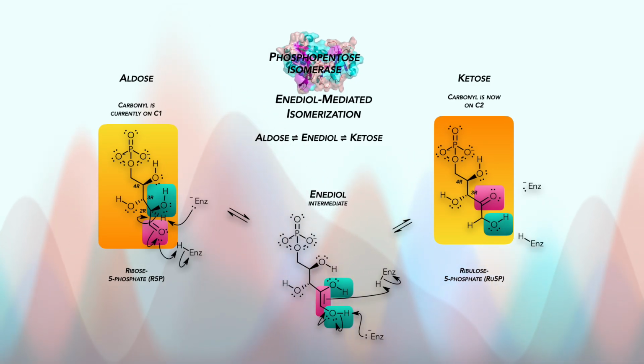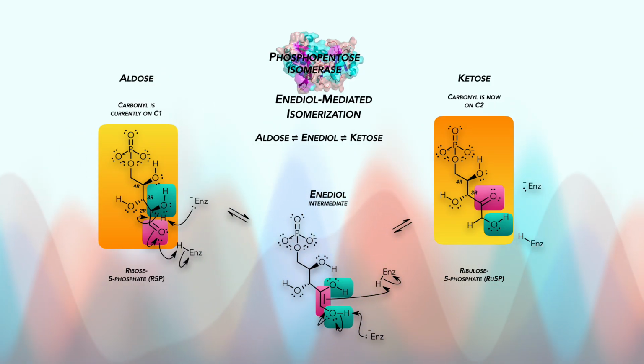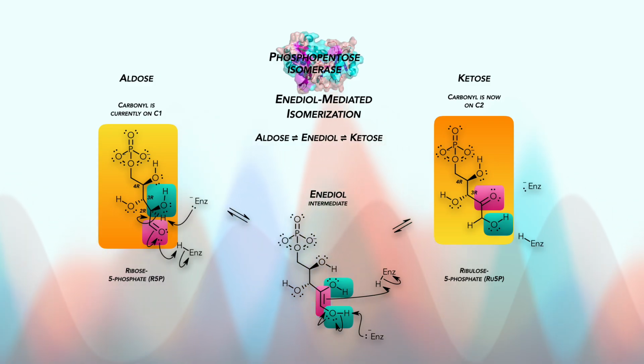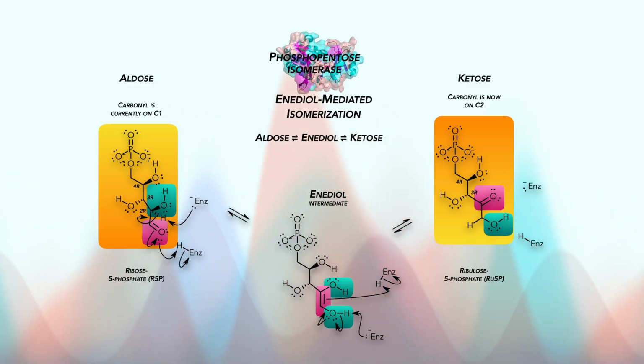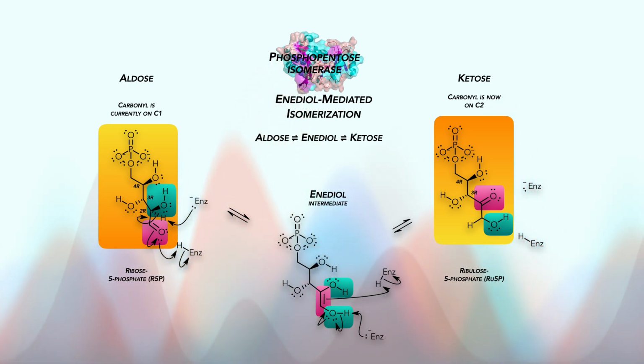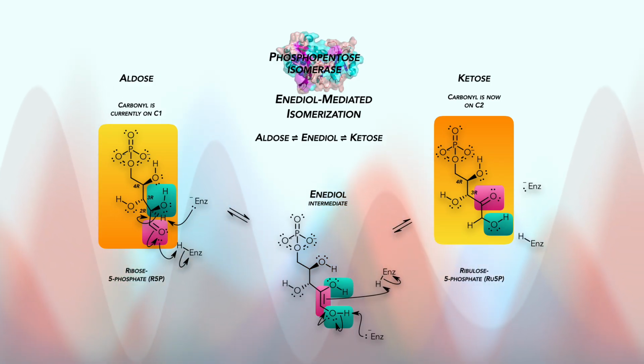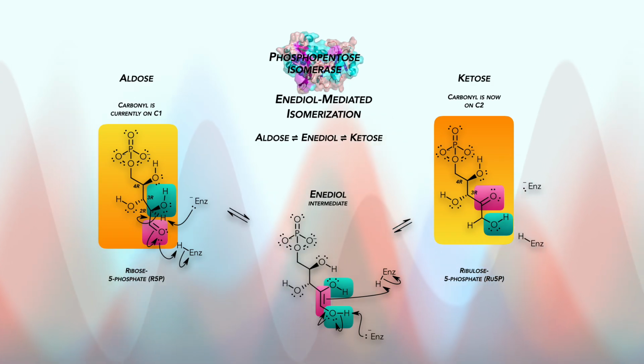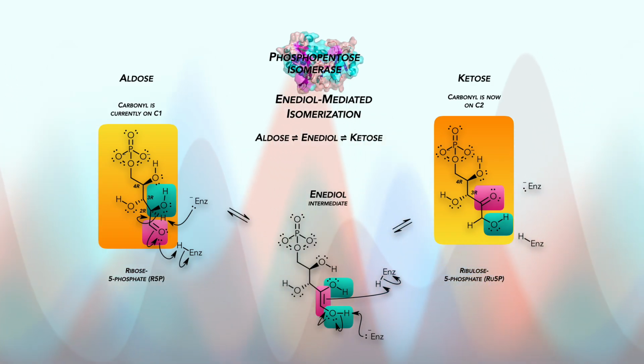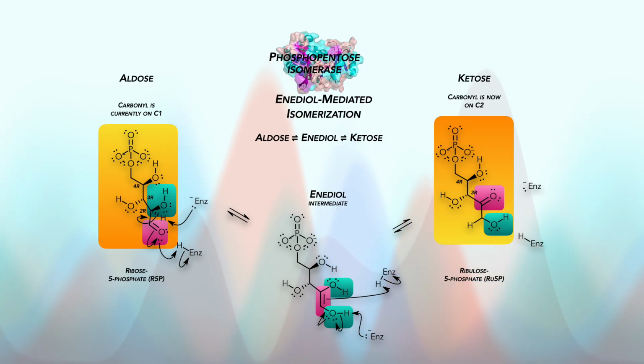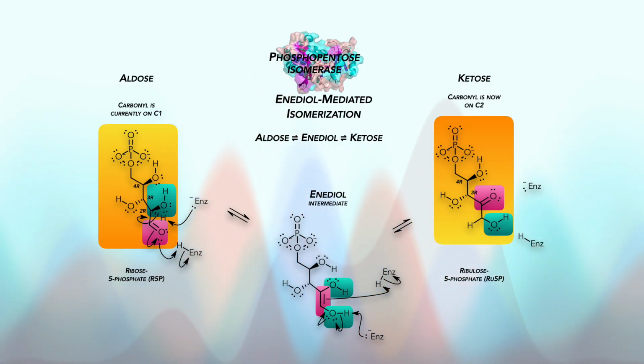Now enter phosphopentose isomerase. Ribose 5-phosphate is an aldose with the carbonyl at C1. Ribulose 5-phosphate is a ketose with the carbonyl on C2. An enzyme base removes the alpha proton. An ene-diol or ene-diolate forms, and reprotonation relocates the carbonyl. Once again, no carbon is gained or lost, and no oxidation state changes. The pathway is editing functional group position so that multiple pentoses converge on ribulose 5-phosphate.